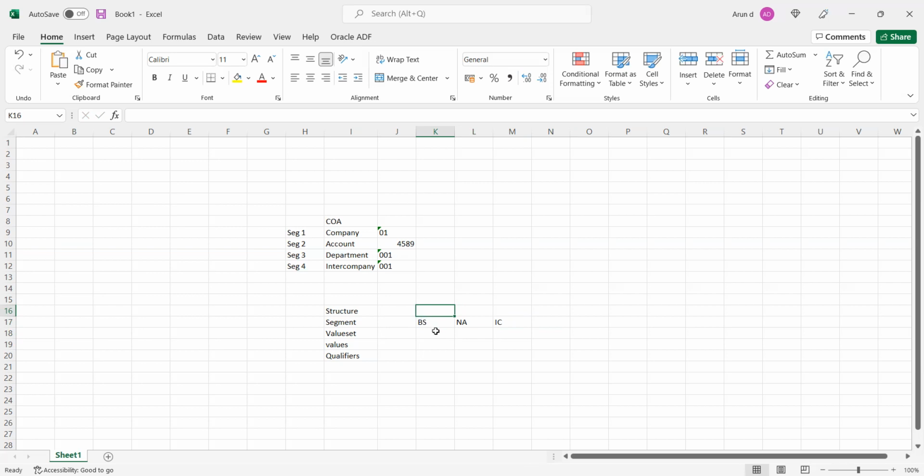Basically, a balancing segment is a segment wherein the debit and credit should be equal. Unless it is equal, the system will not allow us to post this particular entry. So now here we have a primary balancing segment and a secondary. When will we use the secondary?